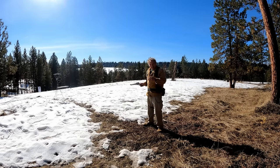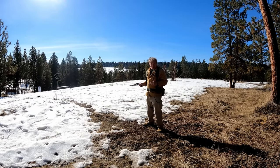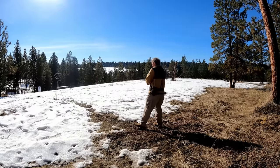This revolver is rated for a max of 40 grains, but as far as I can tell, most cap and ball revolvers in the 1800s that are this caliber would have been loaded with 30 grains, so that's what I'm going to use. So let's see what kind of velocities I get.